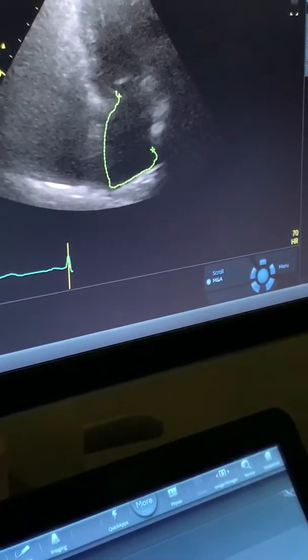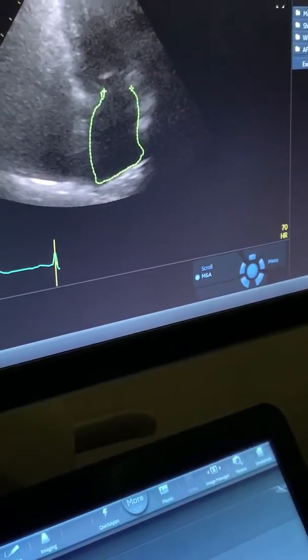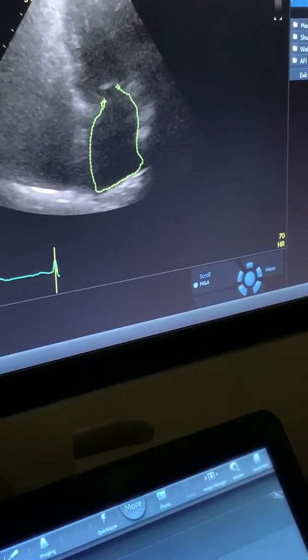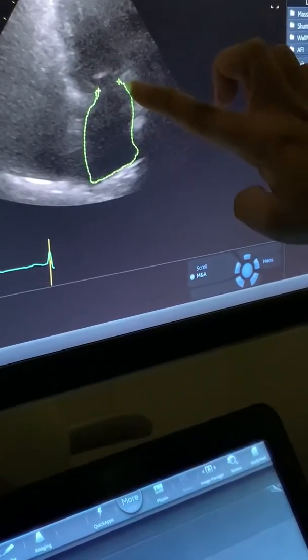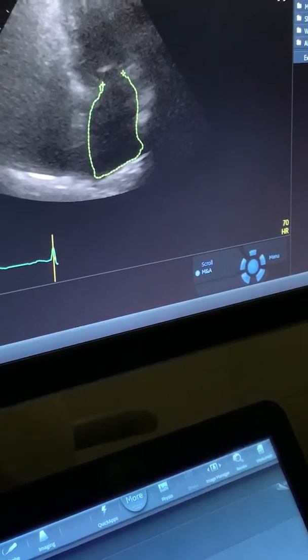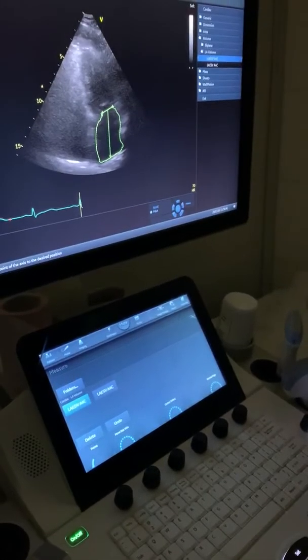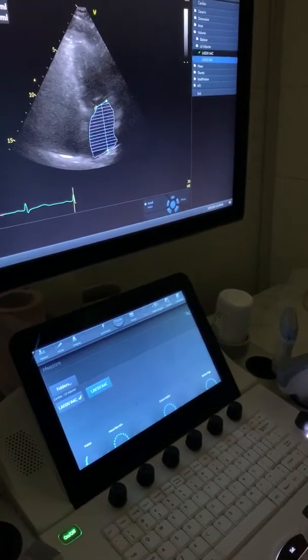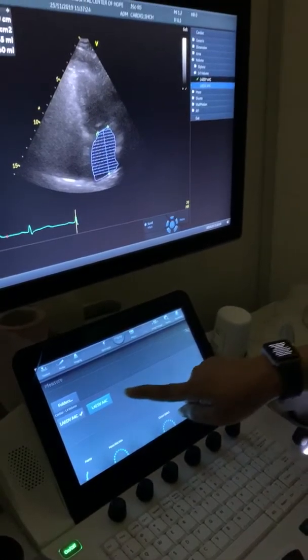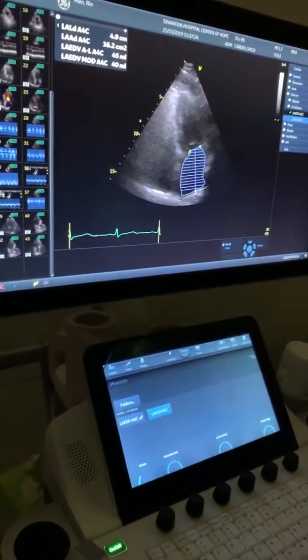Up. Okay, no, don't close it. Yeah, only on the edge. Okay, on the edge. From there you set. See, this one you have to put in the middle. Move the trackball. Yes, set. Okay, now your systole. But you have to move now frame by frame. Move your trackball.